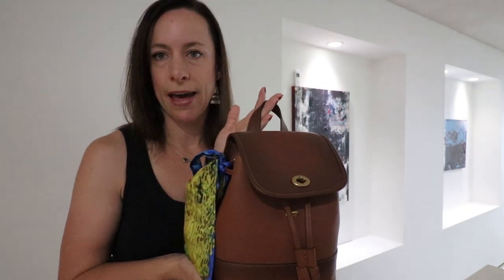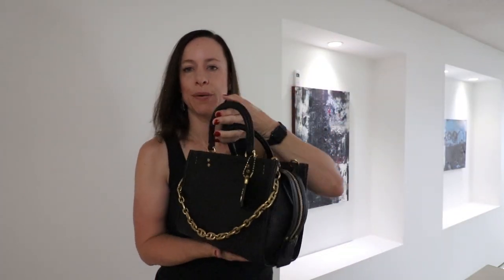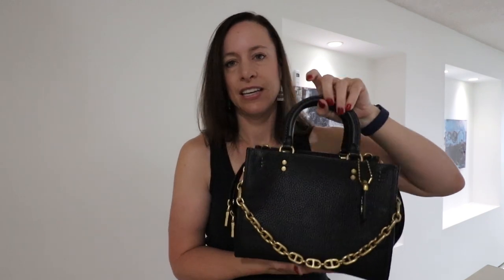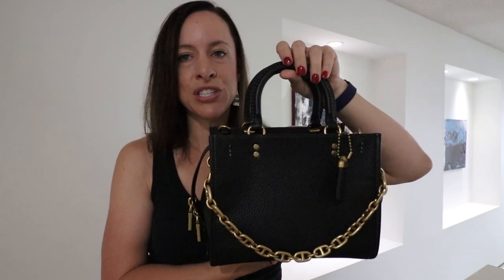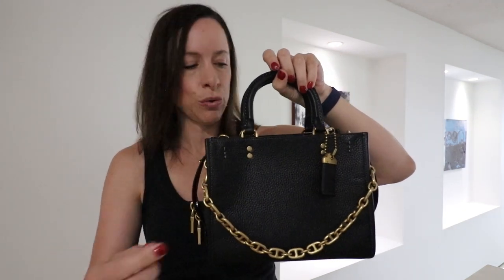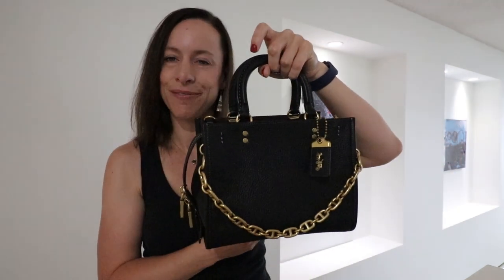So that's my Coach backpack. Now these are the top two out of the five and I have multiples of both — that's how I know these are my top bags. My Rogue size 25 in the black — I have the green one too. Out of the two, which one do I wear more? This one, the black. I put the beat chain on this just for fun; I thought it'd be fun. It stays in my closet this way — I don't know if I would necessarily wear this out like this.